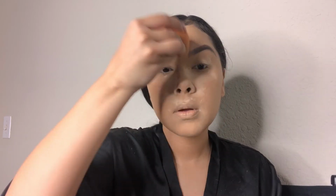So yeah, you're just going to see me blend all this out with that beauty blender, the same one that I applied my foundation with, just to give me that seamless blend. And once I'm done blending it out, I'm going to go ahead and set it with my Huda Beauty setting powder in the shade Pound Cake. And I'm just going to set all the areas that you saw me apply my concealer with.